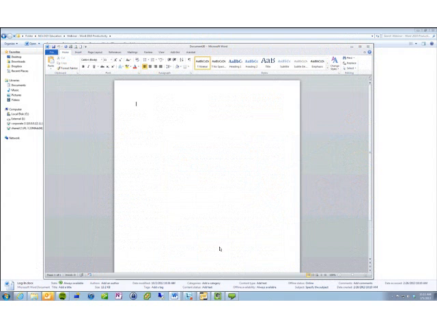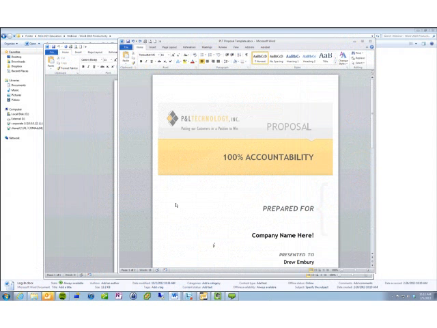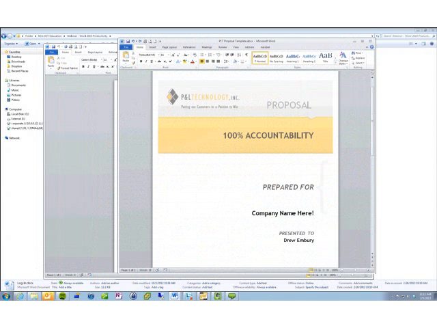In the same vein of templates, you can also create your own templates and then use those for your organization. So I'll show you one that we've created, and it's a proposal template. What we did is we had our graphics design company come up with a nice-looking color scheme and some nice-looking graphics, and we've worked it into a template. So anytime we need to do a proposal going forward, we've got this template pre-built, and we can type in the name of the company we're presenting to. And the name of the person that we're presenting to.